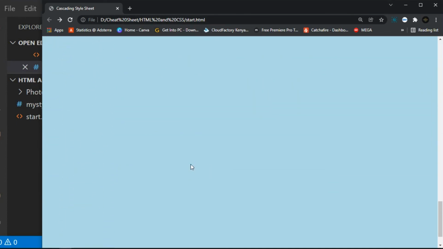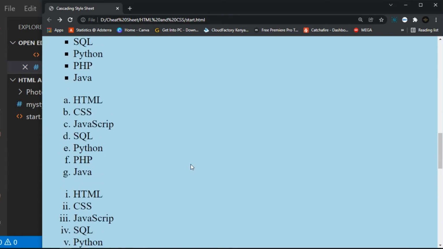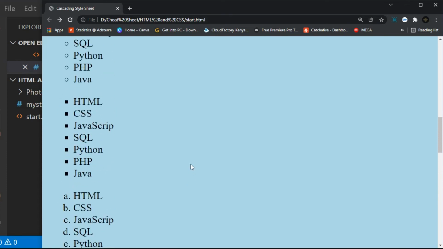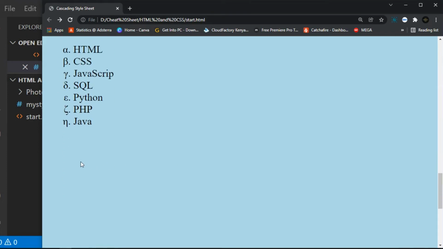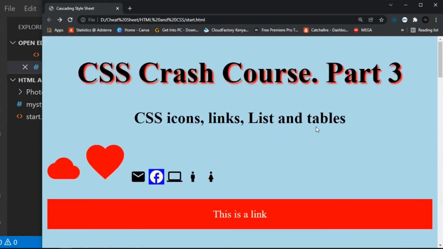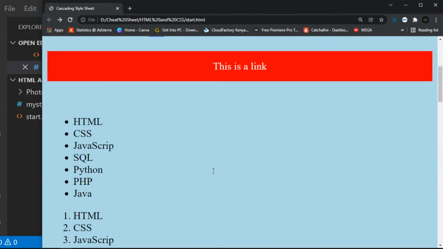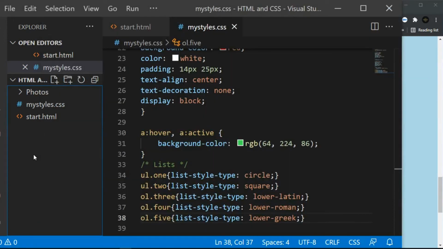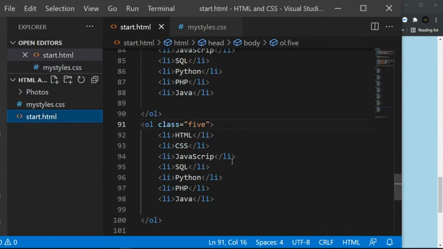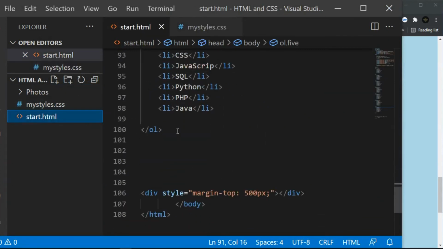Yeah, so I'm pretty sure that you're good now with the list. So now let's finalize with the tables. So let's go to our HTML document here, and then now let's have some comments here.